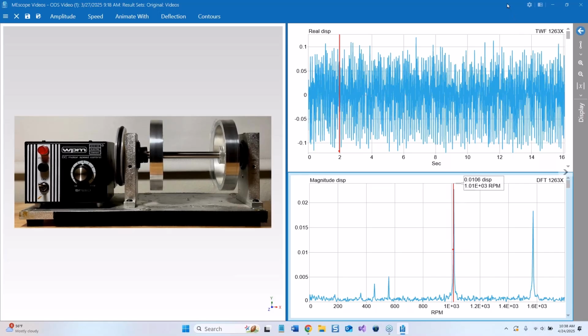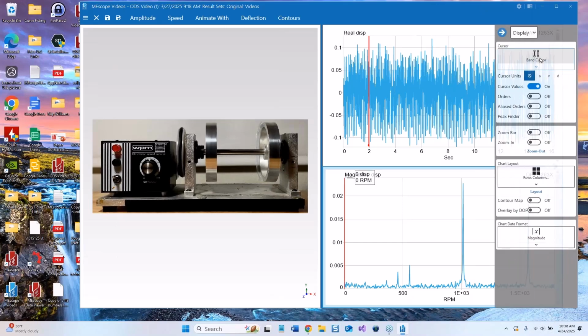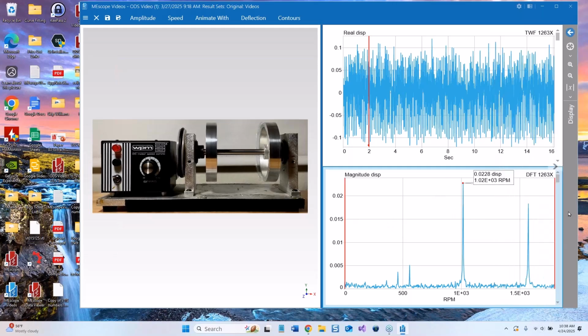Let me see, how do I get to that? Okay, so here it is. I've got the same cursors we have in VES, band cursor, peak cursor. I'm going to set the peak cursor up here on the running speed, 1000 RPM.